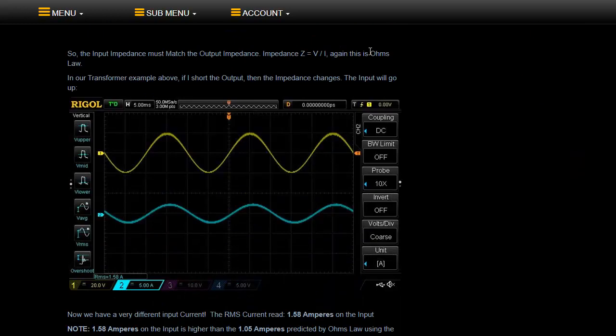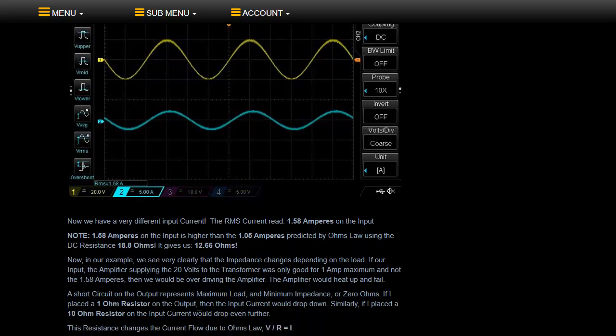down here somewhere. So impedance in a situation like this is the same as V over I, which is Ohm's law. Everyone will know that that's just Ohm's law. Now V over I equals the total impedance, which would normally be the resistance. So down here, to cut a long story short, note 1.5 amperes was what we measured here on the teal trace, set to 5 volts per division, 20 volts on the input. We used Ohm's law again.